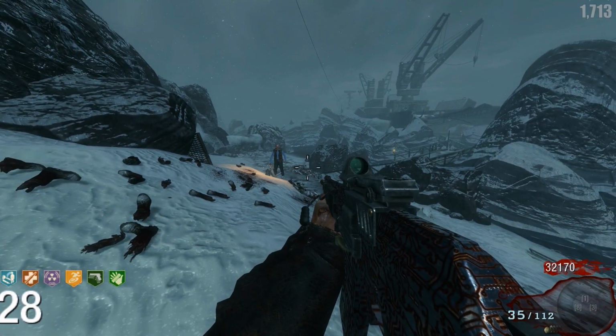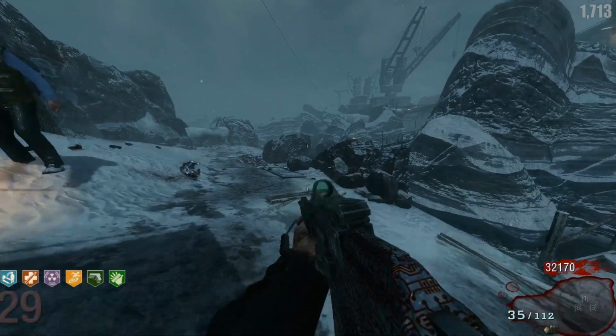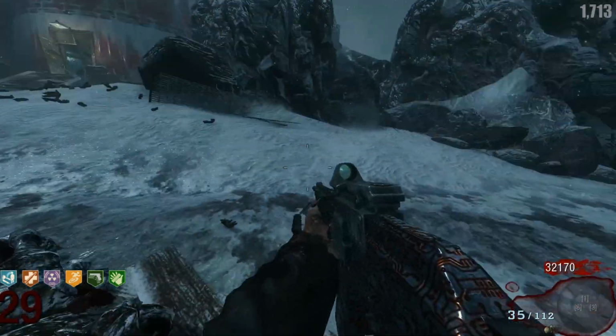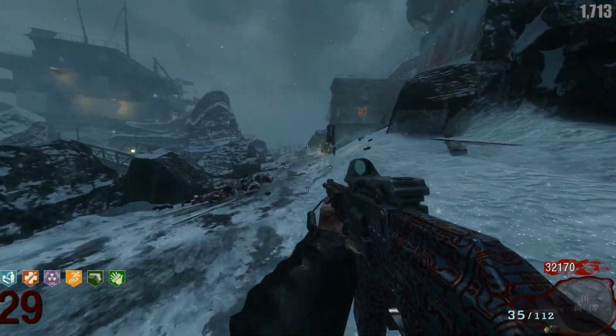So overall, my impressions of Call of the Dead are overwhelmingly positive. I mean, it's a good map. It's a really, really solid map. At the core foundation of what Zombies is, this is it. This is Zombies 101 right here. If you're looking for it, this is the map that is the blueprint of every single Zombies map forward.